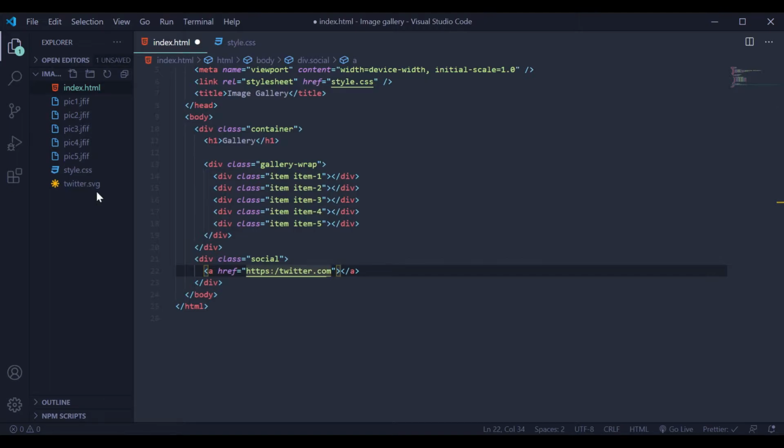And by the way, I have this one icon, which is Twitter, that I'll be using. And also we want to give it a target, which will be blank.